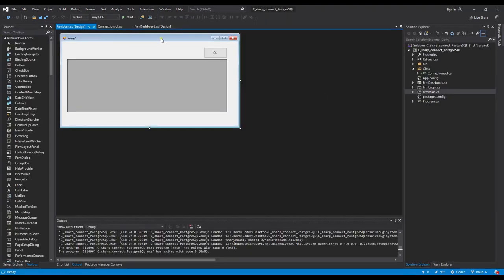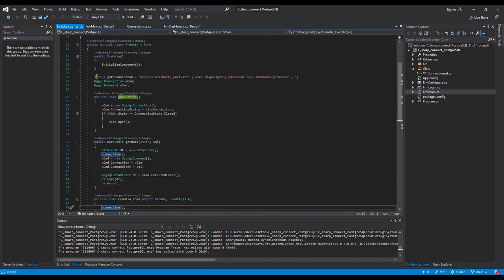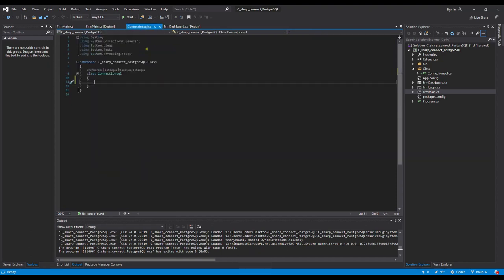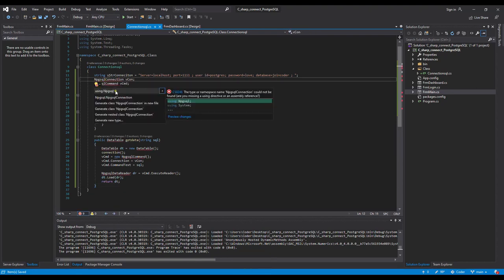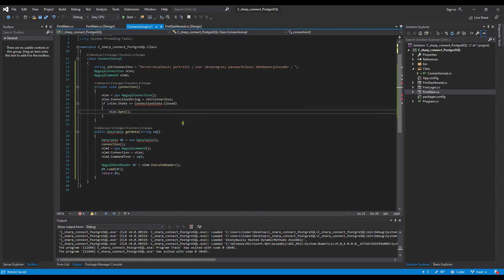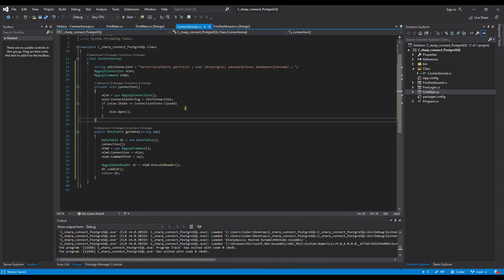Okay, so let's start to move our connection to the class. Actually, we created this connection like this, so I move it right now to our class in here. We can copy and paste and import step by step. We need to use npm xql, so we need to use sys.delta. You just click on it and it will show what you need to import. When we move the connection like this, does it still work or not? We can test, and we can call it to use in any place, any form.